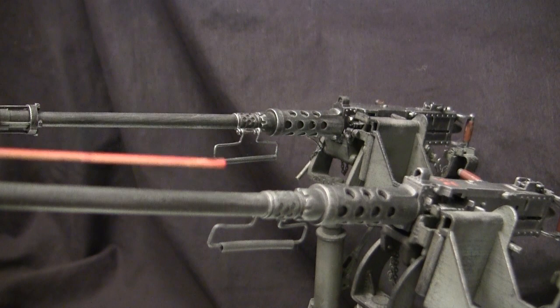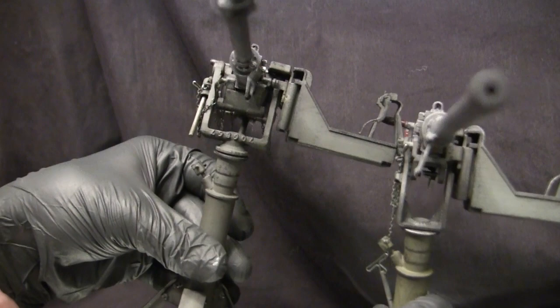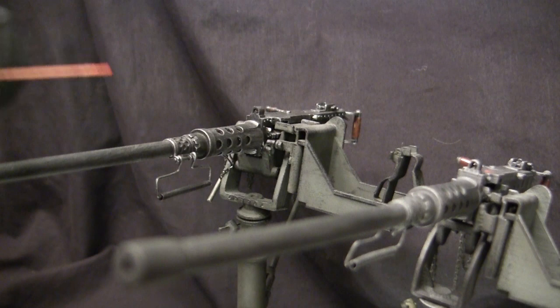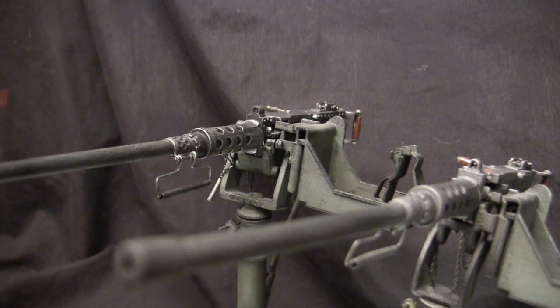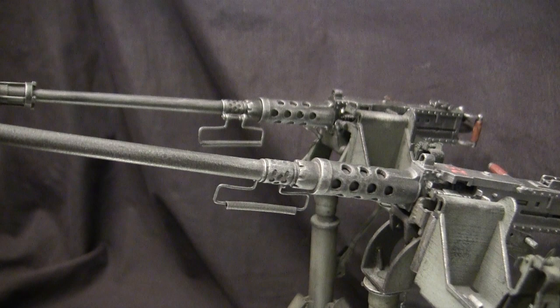So when you're modeling the carry handle, you have a few options available to you. On my models, I tend to have the carry handles rendered in a manner that's off-center, like you see here, but you can also have it rendered with the carry handle jutting out from the side. You don't really want to have it going straight up and down as it gets in the way of the sights, but when the carry handle is in that position, you tend to see it knocked to the side one way or another, and there are many photographs of real M2HBs in service in that type of position. So again, it's something else for the modeler to think about to add a little bit more extra life to their builds. In the end, I'm really happy in how everything turned out.